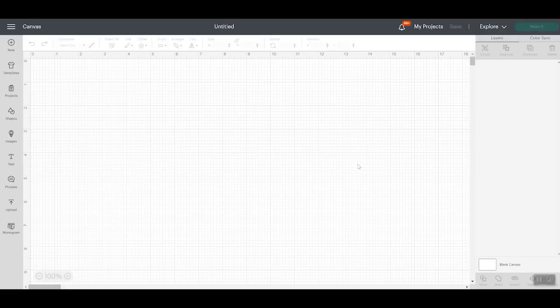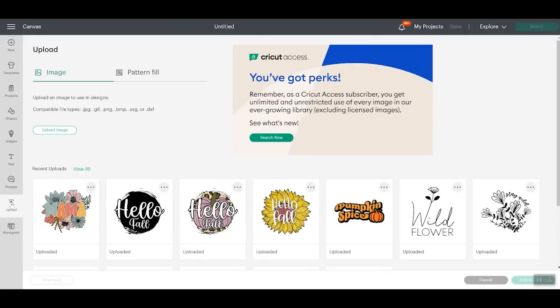We're going to do a few different methods for separating your designs into a cut layer and a print and cut layer. The first thing you want to do is upload your design. So I'm going to do this Hello Fall version first. So first I'm just going to upload it as a print and cut. Then after that, we're going to upload it where we can make it a cut file. So let's do the cut file portion, and I'll show you the print and cut portion as we go along.